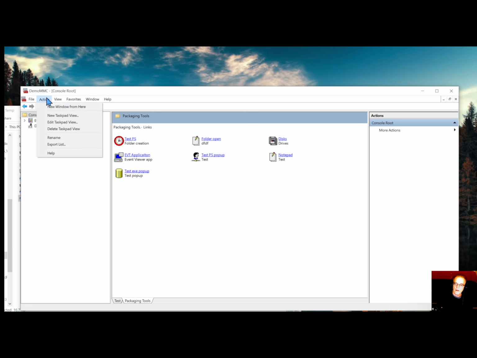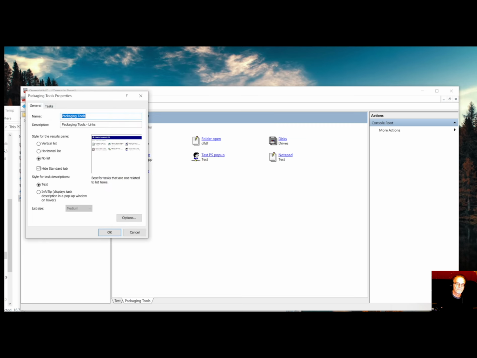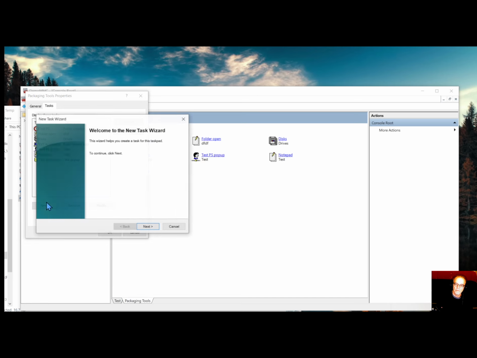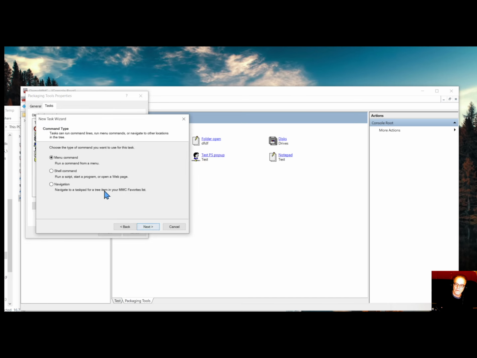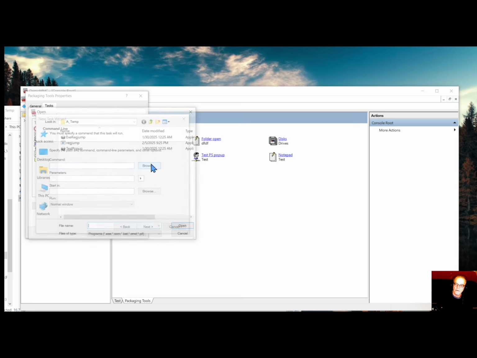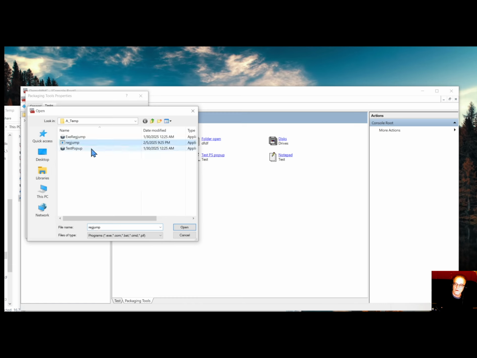Let's try it. Action, edit TaskPad view. Go to task, new, next, shell command. So we want to run that exe, so it's Regjump.